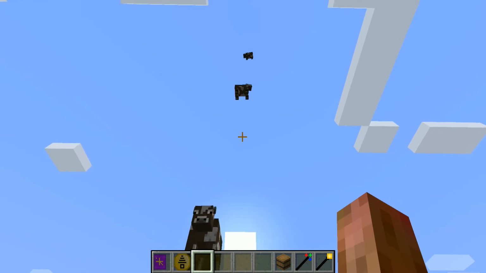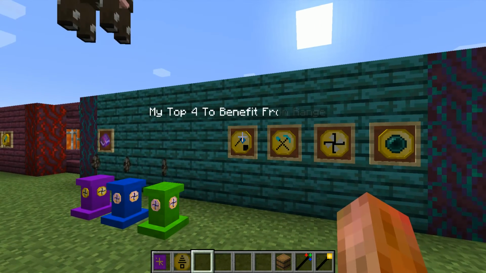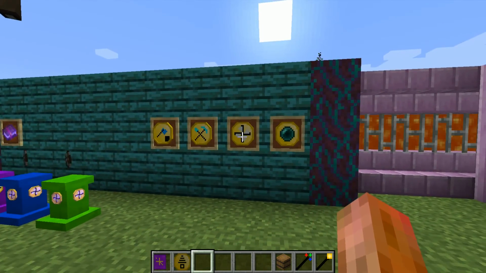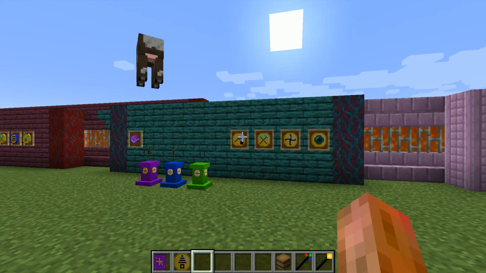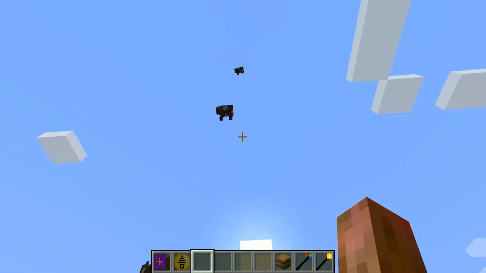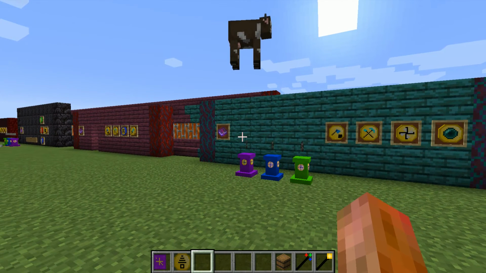Range affects the height of how an upgrade works, and so something like the tree chopper can now chop 2x2 jungle trees at max height with good range. The quarry could mine further underground. The fan can blow entities farther up in the air, and the teleporter can actually teleport you farther with this enchantment too. Those are all things that range can modify, and there are more out there, but these are just the top 4 upgrades that benefit the most from this enchant. So there you go. Area modifies the width of an upgrade's effective area, and range modifies the height.